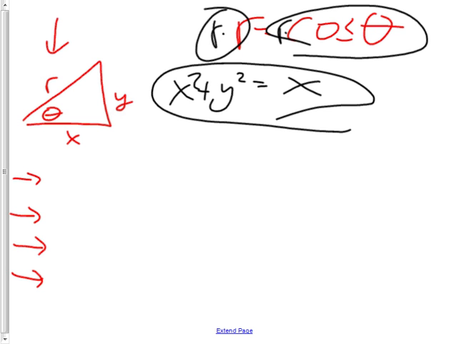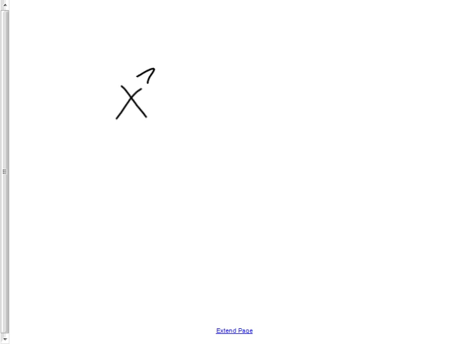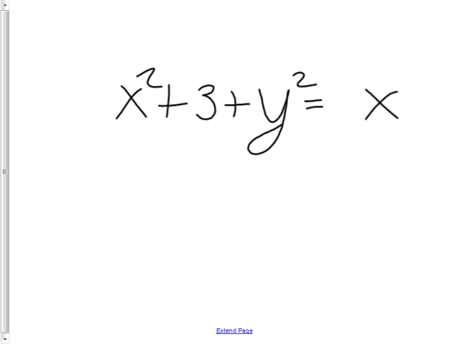Okay. So, what if I give you one in rectangular? And you had to change it into polar. Rewrite this so that it's in polar. One last thing. When things are in polar, you either have to solve them for r or for theta. So whatever you get, solve it for r or for theta. I'm going to pause for a second and give that one a try.